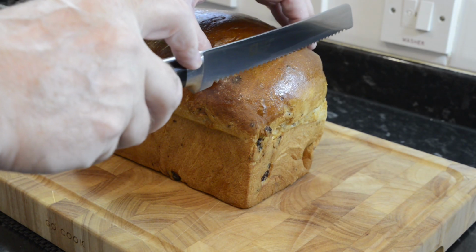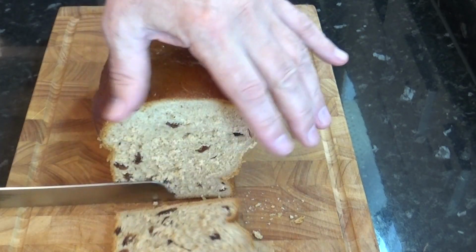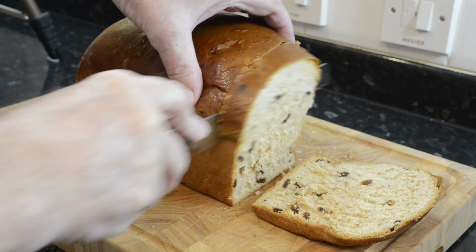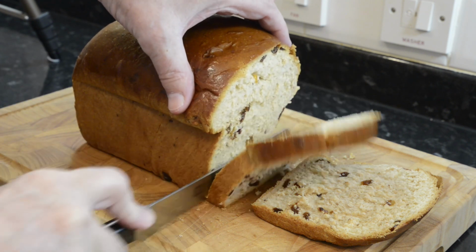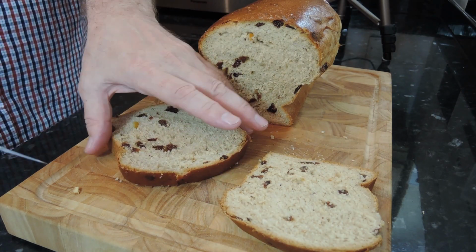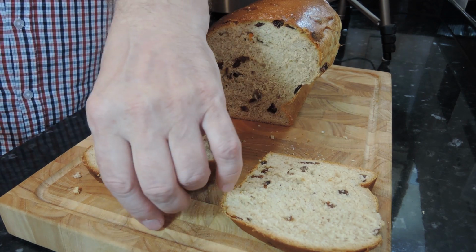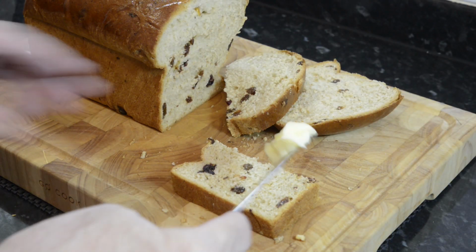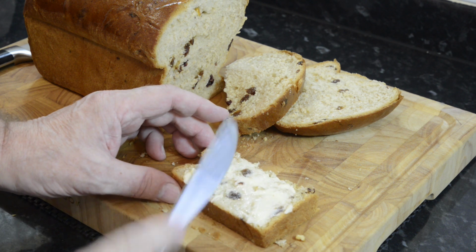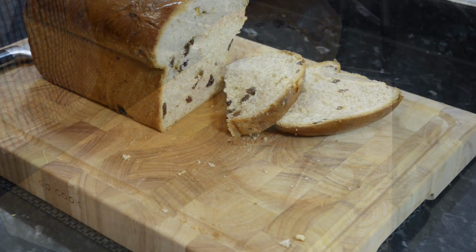And here we go, time to give this very special bread a taste. Soon as you slice into this style of bread, you get an instant waft of those aromatic spices. It really is quite wonderful. Now I'll get a good helping of my homemade butter on and have a little taste. Also, this bread is very nice toasted with strawberry jam. And just as I knew it would be, it's absolutely delicious.